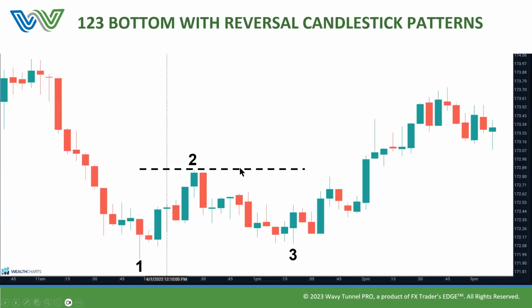So this is an example of where you would enter. This is an example of where you would enter for the move up. You can also enter on the wave 3. You can enter on the candlestick patterns. We have a long tail here. We have a nice green candle moving up and 2 red candles moving down. This is a smaller 1, 2, 3 reversal, so you could enter over here. So it would be an early entry.